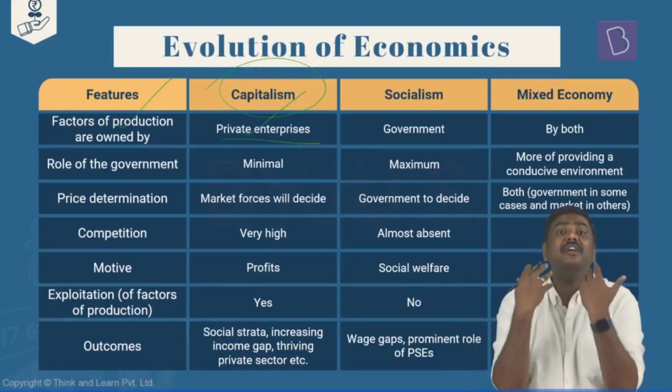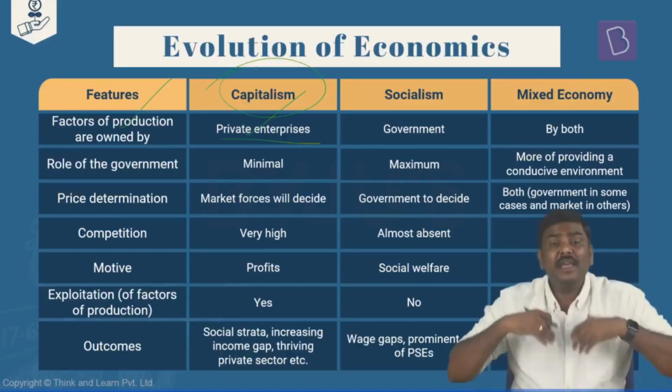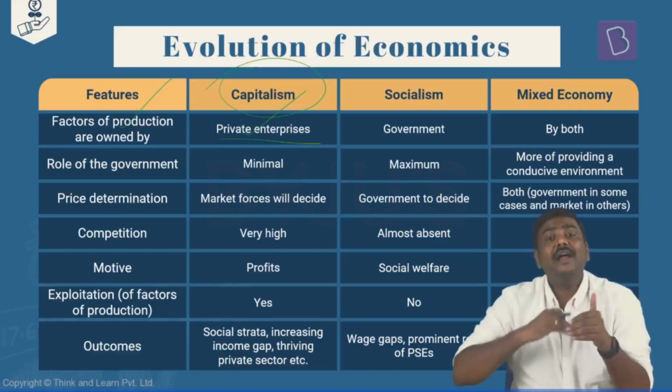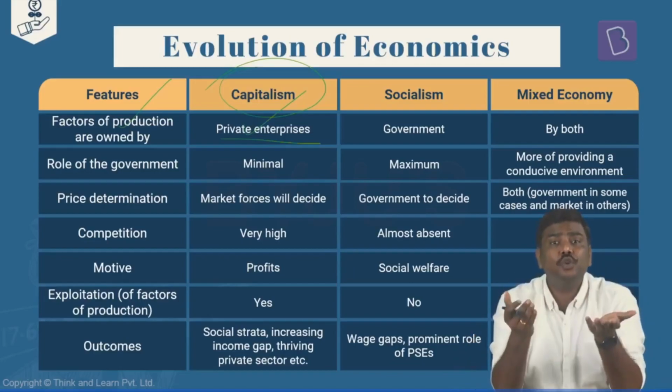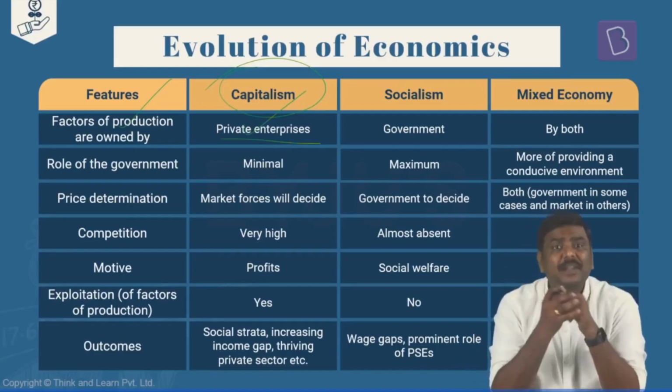And whenever you have a thriving private sector, generally we say that it creates a lot of employment or makes a lot of investment in the market. Goods and services are produced and you will have a virtuous cycle of growth, or you will have contribution to growth majorly from the private sector. That is what we expect from the idea of capitalism.